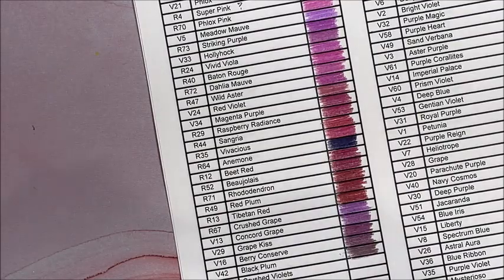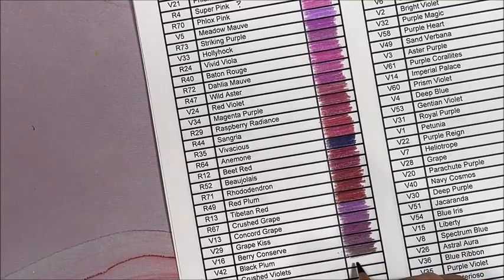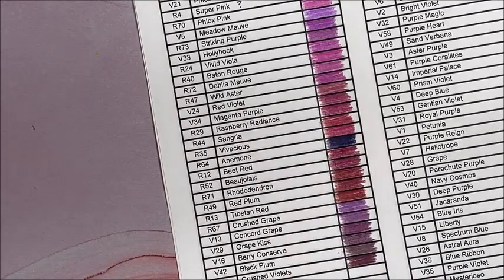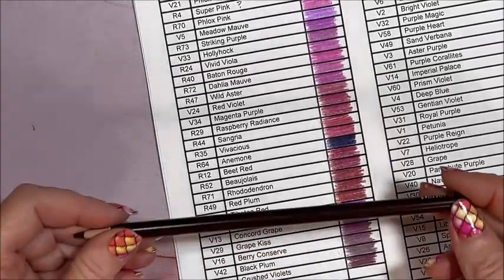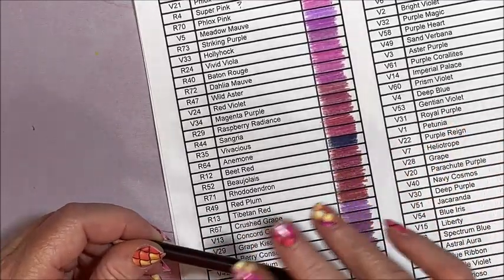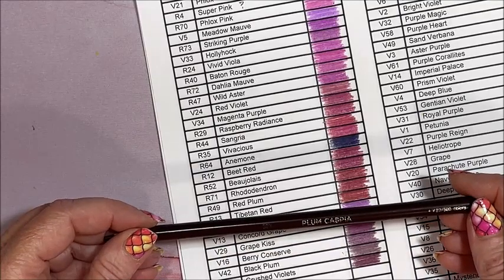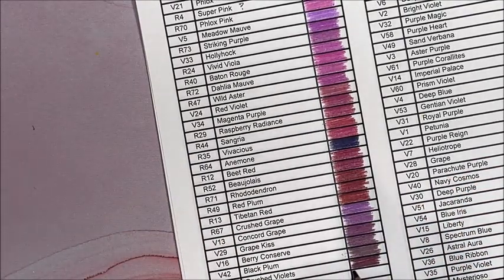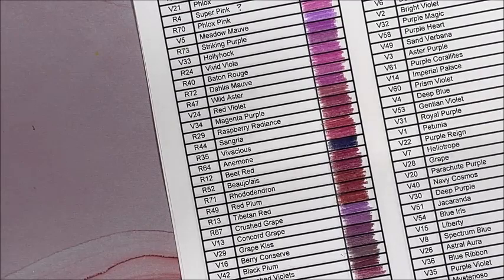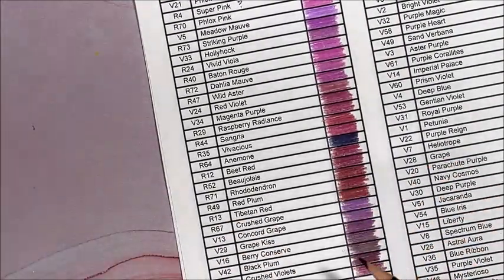So, Crushed Violets, V25. But after this, we have all the grays to get through. Although for a set this size, surprisingly, there's not an absolute ton of grays. So I like that, but Plum Caspia, V27. I know there are a lot of people out there who love their grays. So there's still a lot. Don't get me wrong. Dark Purple, V10.